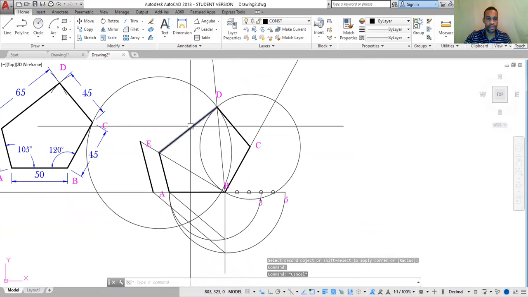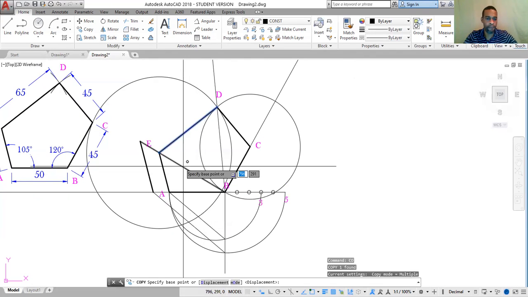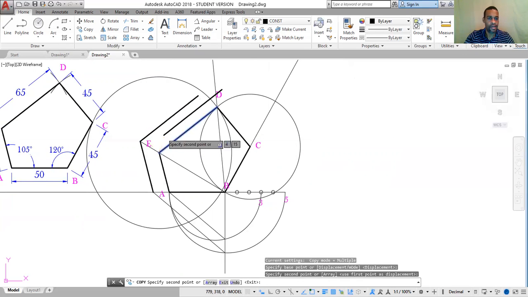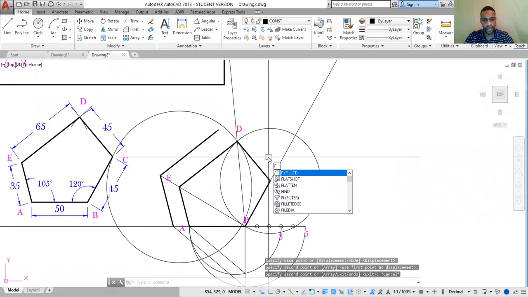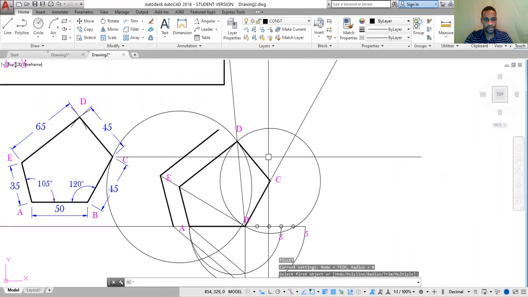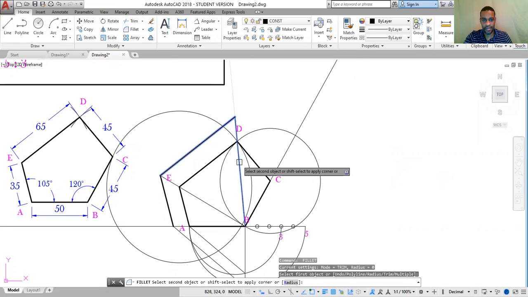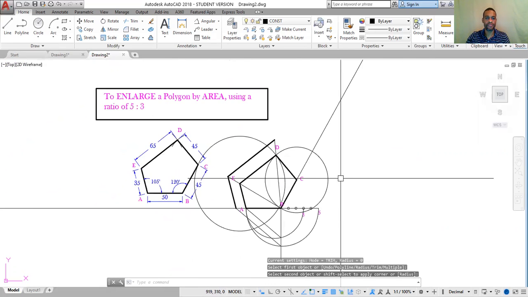Now we're going to copy this one. Again, we click this, CO, enter, specify here as the base point, touch that point. Again, we use fillet, F, enter, enter. Select here as one side, here as our second point, and again, that is trimmed off.